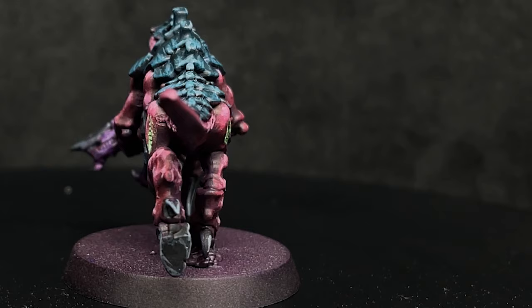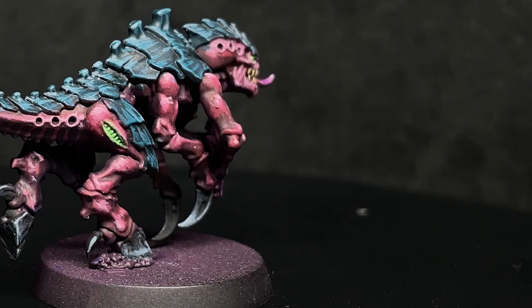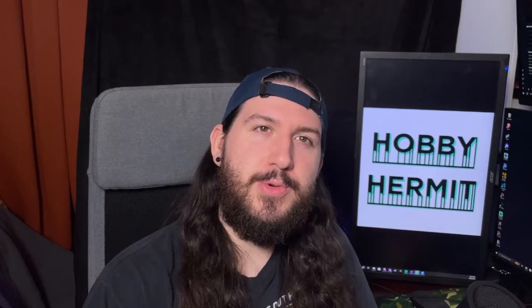Part three — what would I change? I think I really lost sight of adding green to the carapace, and the skin went a little bit more red than purple. So I think ultimately I would add more green to the carapace and more of a purple tone to the skin. We've hit an essential part in our journey: are we going to move forward with this scheme? Have you accomplished everything you want, and is this something you're comfortable moving forward with to paint your entire army? For me, the answer is no. I don't think my first scheme really captured what I was ultimately interested in — a little bit too close to High Fleet Behemoth.